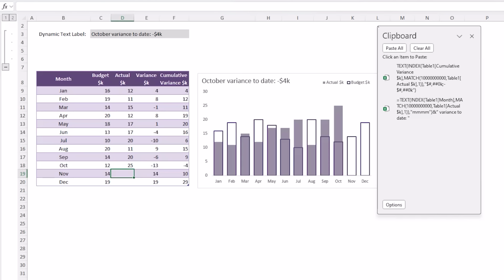Now, of course, you could use this technique for different types of dynamic text, so consider using it next time you're preparing reports. Once you've mastered these 5 tricks and freed up some time, you'll be ready for even more Excel tips and tricks. In this video, I introduce you to some game-changing tools that most users tend to overlook. I'll see you there.